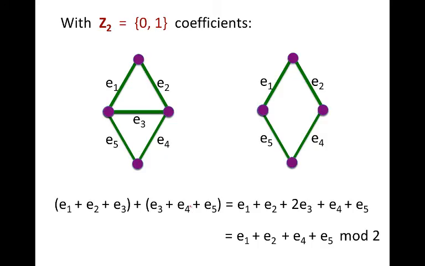For example, when working mod 2, I don't have to care about orientation. If I add the cycle E1 plus E2 plus E3 to the cycle E3 plus E4 plus E5, then I get E1 plus E2 plus 2E3 plus E4 plus E5. But 2 times E3 is the same thing as 0 times E3. Thus I get the cycle E1 plus E2 plus E4 plus E5 when working mod 2, since 2E3 is the same as 0. We will discuss formal sums with mod 2 coefficients in the next lecture.